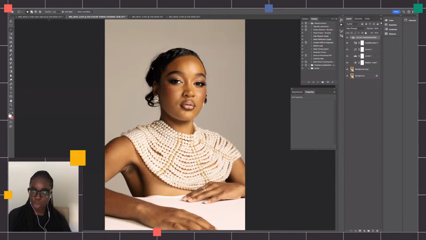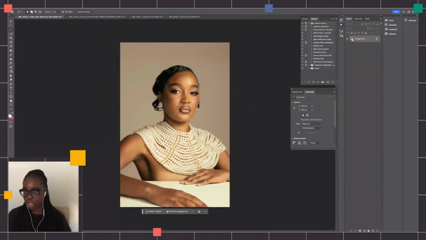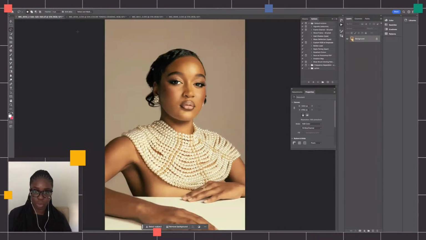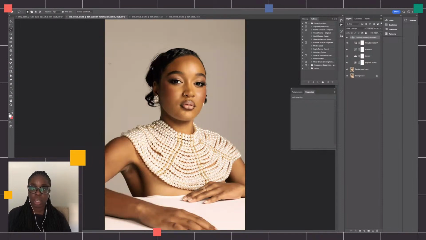Some things that you'll see that were different between the before and after: I did clean up the deodorant here in her armpit. I believe I cleaned up the scar, and then she was wearing like a tube top. And the way that I wanted it to look, I wanted it to be clean. I didn't really like how that tube top is kind of peeking through. You can see the white here. So you'll see in the final image here, I took that out just because I wanted it to be completely clean. So those are just specific things that I did to kind of clean up the image.